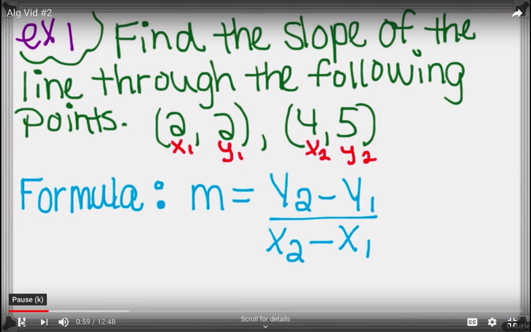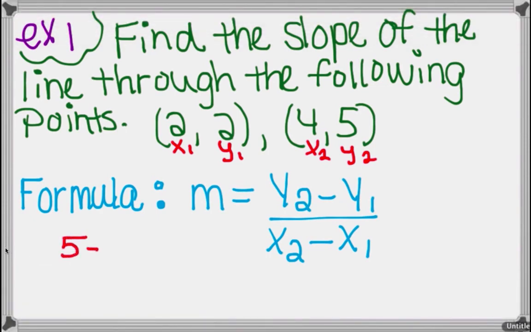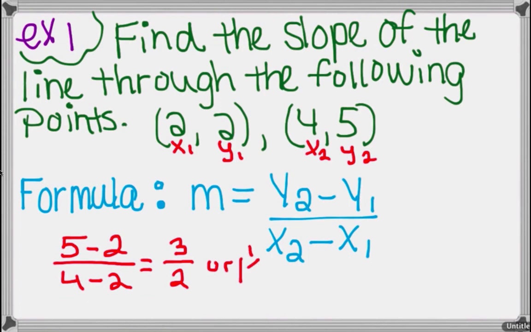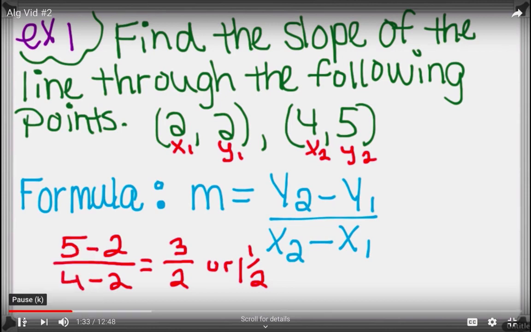Okay? So when we look at plugging this in, we'll take our y2, which is 5, minus our y1, which is 2, divided by, remember that little line of mine tells me divide, we have 4 minus 2, which, it's pretty simple math. 5 minus 2, we got 4 minus 2 on the bottom. That gives me 3 over 2. I like the improper fraction, that is the 3 over 2 form of that point. Okay? I think I began circling that, the whole thing. You can write it as a mixed number, but I would stick with the 3 over 2.